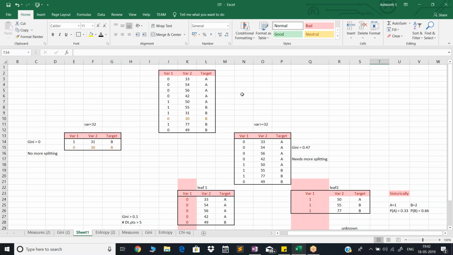And what we are seeing here is more of a classification decision tree. It's a decision tree classification. Okay, we're not doing a regression tree. It's a classification tree, what we have seen just now.